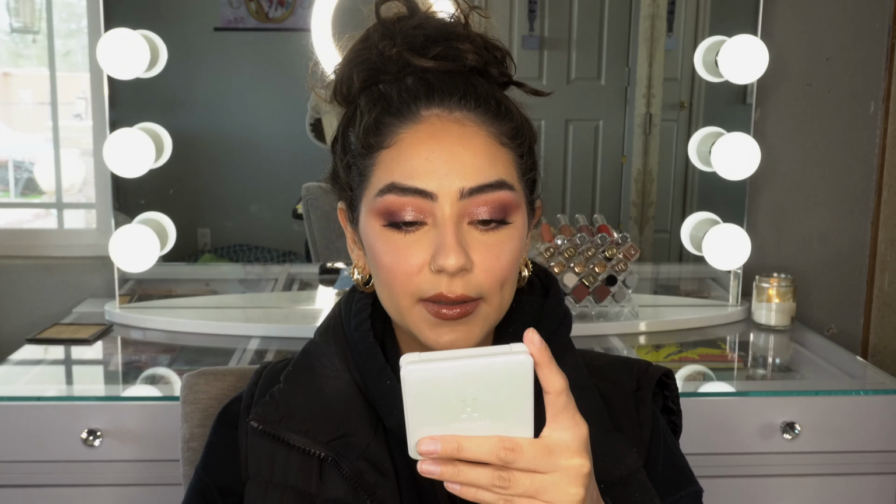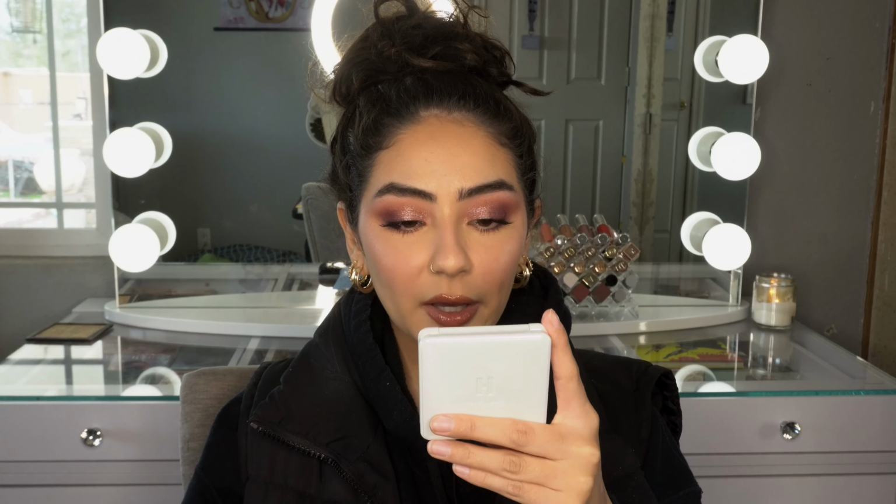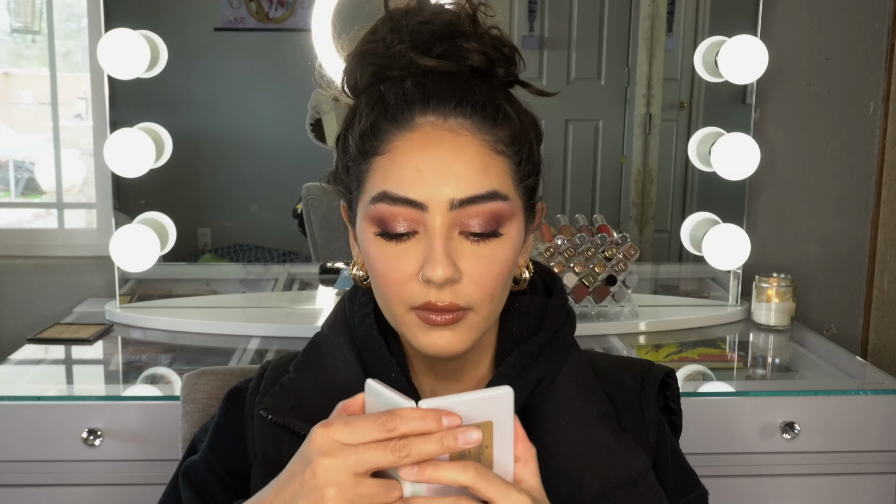Alright, now highlighters. There's only two right now that I'm super obsessed with. Actually, three if you're considering the highlighter that's in this face palette right here. It is the Haus Labs Bio Radiant Gel Powder Highlighter in the shade Sunstone. Gel-like powder, super gorgeous on your skin. Doesn't leave any glitter particles on your face.